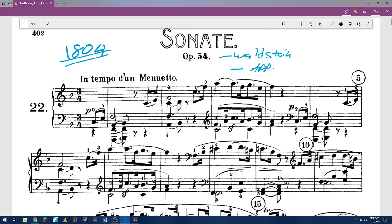And at this time, Beethoven was composing the Fourth Piano Concerto. The Fifth Symphony would come soon after. So he was very busy. This was in the height of his heroic period, his middle period. So he was at the top of his game right here, composing a lot of music at this time. And this piece usually gets thrown under the rug in terms of the sonatas. To be honest, it's not my favorite sonata either, but it's got its merits, though it wasn't as well executed as some of the later, more refined pieces. But still, we can absolutely talk about this piece.